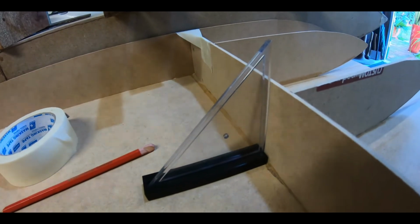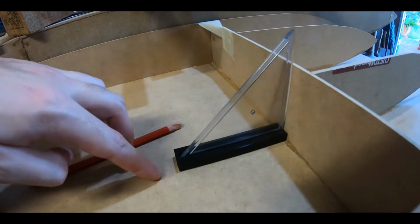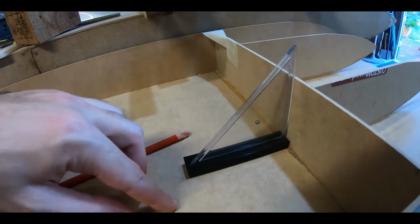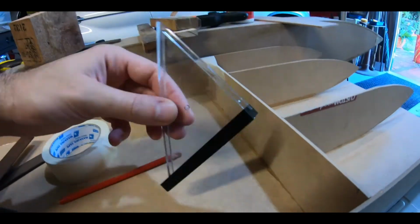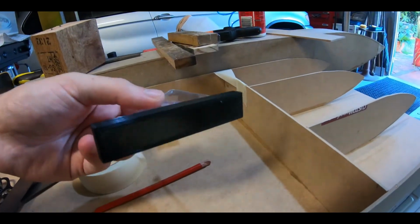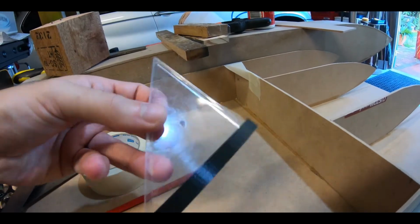If you really wanted to, you could extend the back here. That way you can put a clamp on there, or you could even extend it and just put a weight on top of it. You could make one for the front side. I didn't choose to, just because I'm probably going to print out some custom ones.